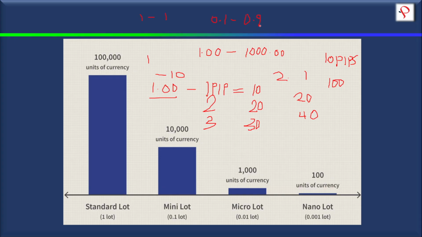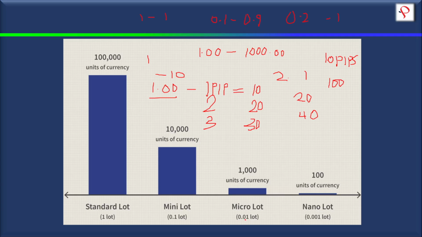Do you understand? So you can literally do 0.2, which is still a mini lot size, and if you're doing 0.2, for every 1 pip, it is $2. Is that clear? It is a law. Nothing changes this law. When you follow it, you can know the value of the pips you have made in dollars based on the lot size.